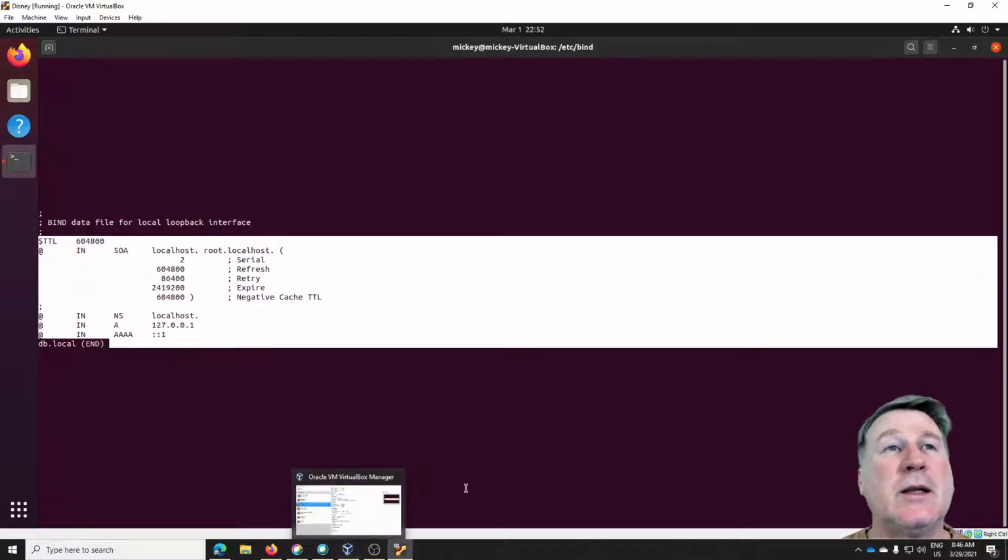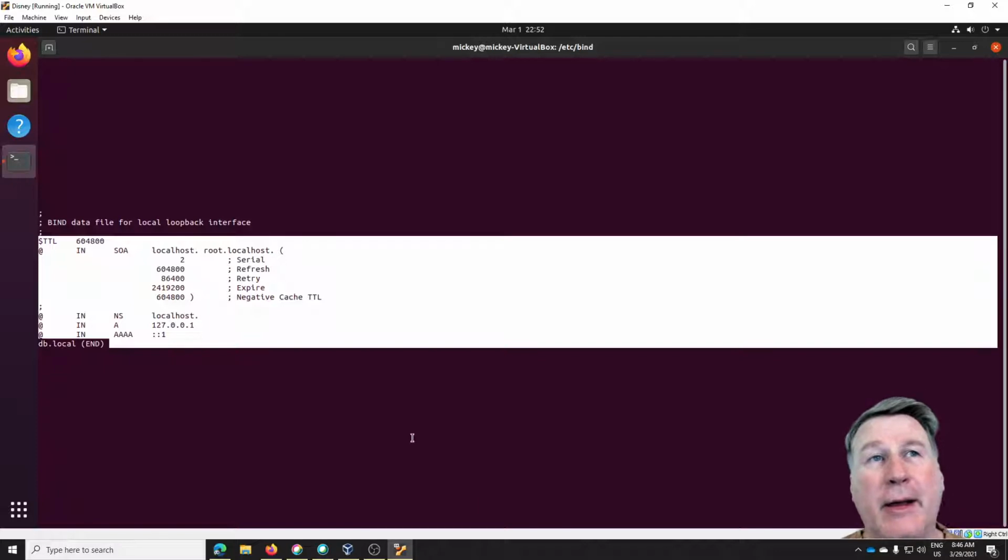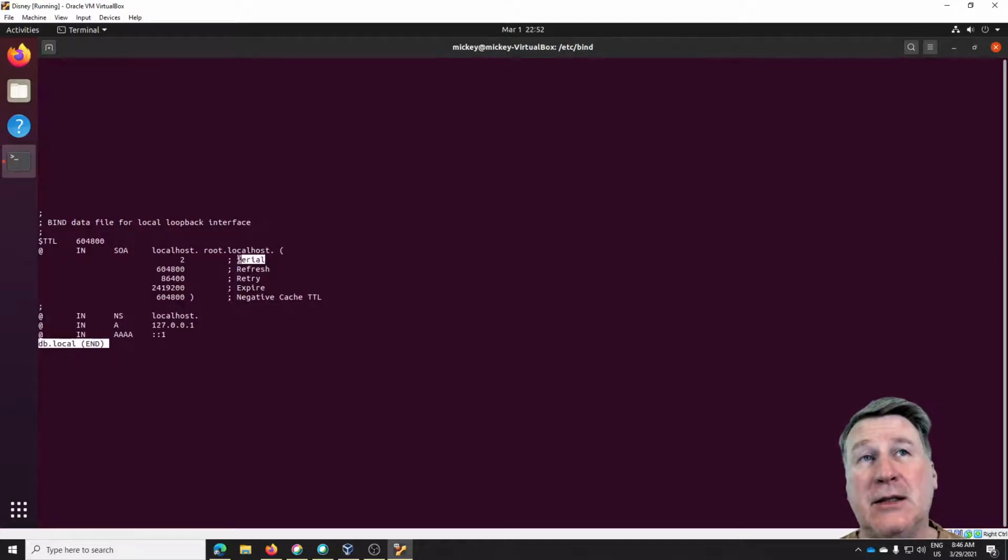So one of the things that we want to do is figure out, hey, what's a good example of a forward lookup zone file? Because you have some things in here that you got to worry about. Main thing is the serial number. And we're going to be setting up a primary DNS server. There's a secondary, or what they call a slave server also. I'll talk more about that in the other video, the Monday night video.